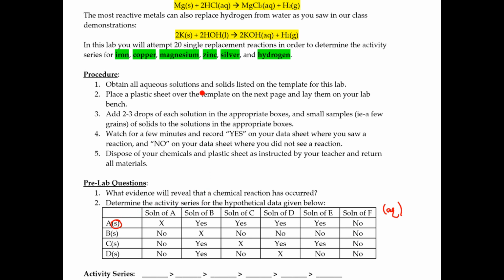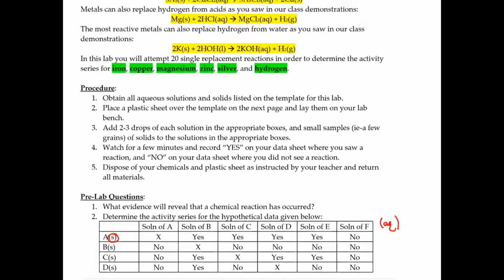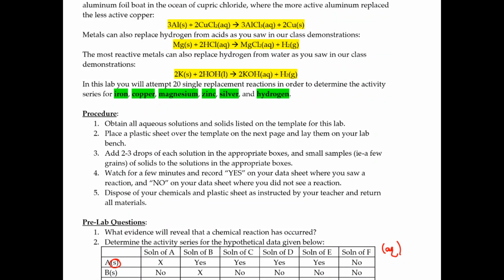That's what's happening over here in the magnesium. You can see the magnesium solid, it kicks out the one that's aqueous. So now the magnesium becomes aqueous, and the other one becomes either a solid or a gas, in this case a gas, whereas if you look up ahead a little bit, it became a solid. Okay, so the one by itself will be whatever it is. In real life, copper is a solid, hydrogen is a gas when it is by itself.